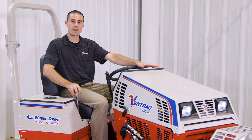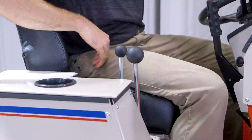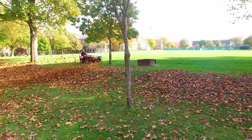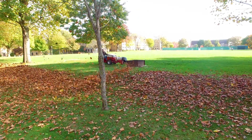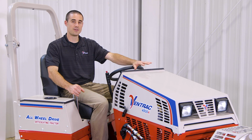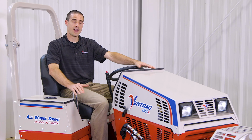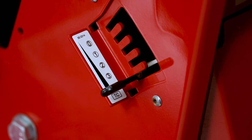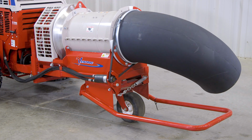When operating the turbine blower, most times you'll have the SDLA lever in float, but it's not necessary. If you want to pick it up, it still will operate out of float. Also, having weight transfer turned off is the normal method for operation, but if the ground is really saturated and wet and you're running with the attachment in float, having weight transfer on might help that caster wheel from digging in on a sharp turn. The secondary SDLA lever is how you control the direction of the nozzle.